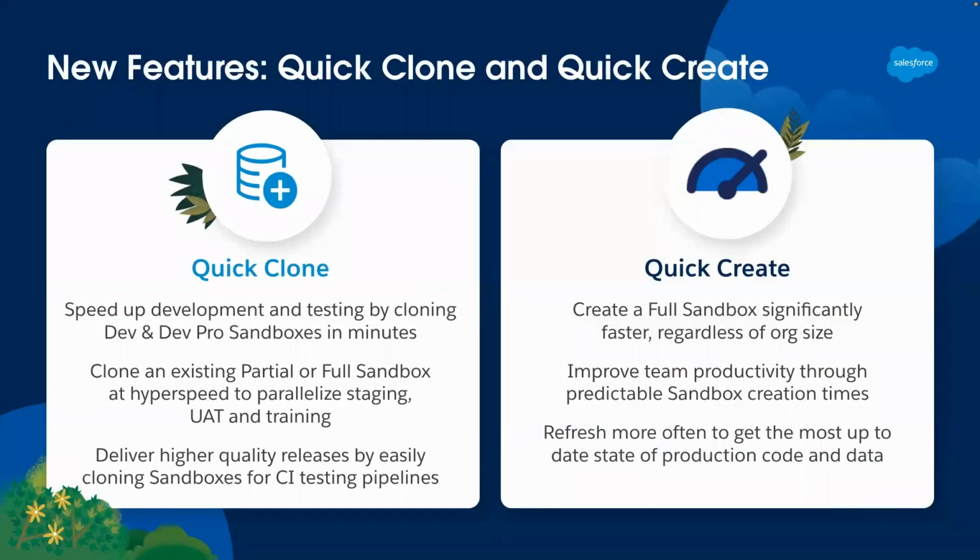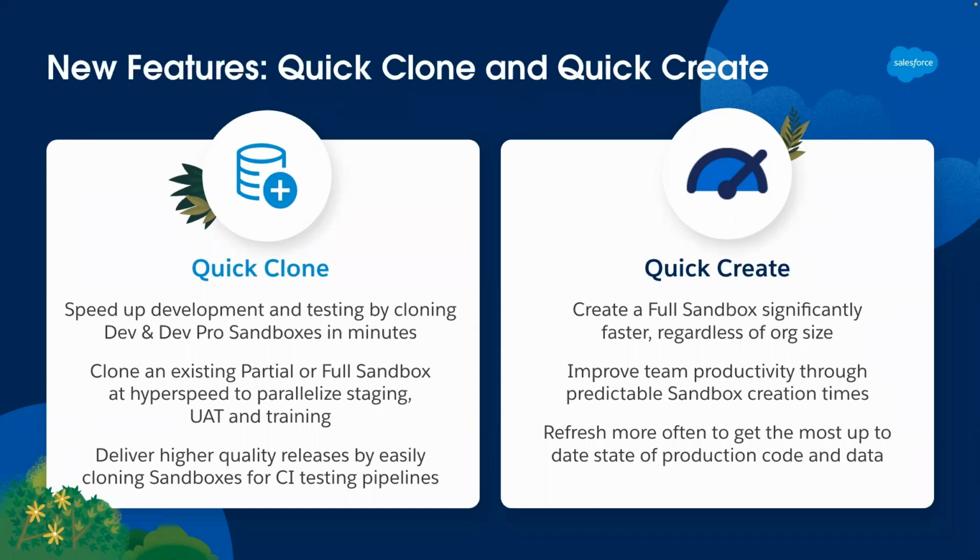Some new features Hyperforce brings to sandboxes are the Quick Clone and Quick Create capabilities. With Quick Clone, you can speed up development and testing times by cloning DevPro sandboxes in minutes. You can also clone existing sandboxes, partial or full, with little to no downtime. With these combined features, you can deliver higher quality and get right to testing in this environment.